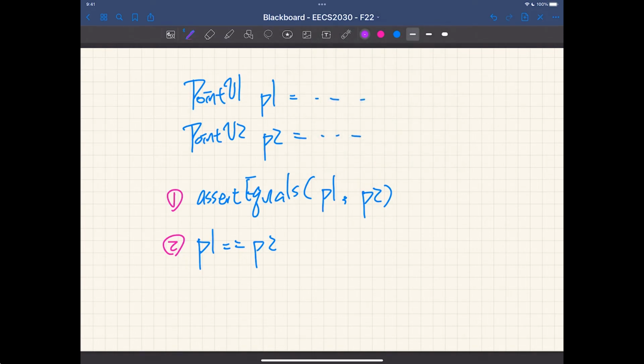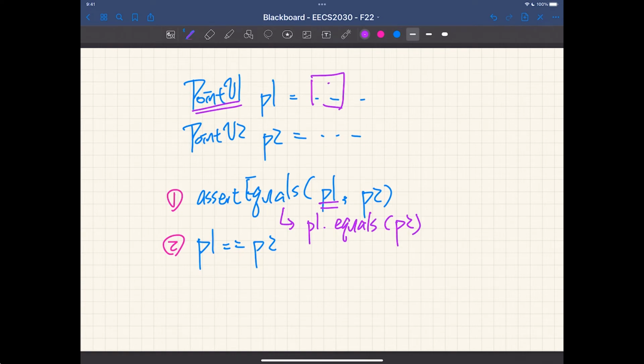And if you remember, it's going to be boiled down into P1 dot equals P2, first of all, right? And then P1 was declared as point V1. Actually, to be more precise, because of dynamic binding, it depends on this type. But let's not worry too much.